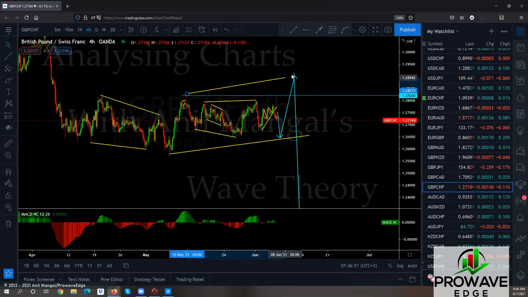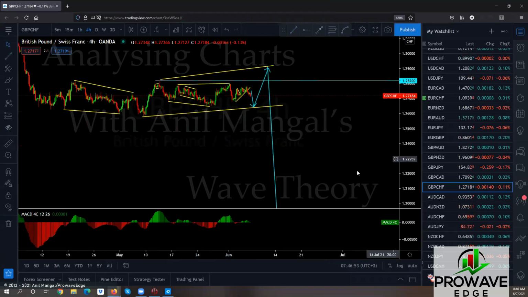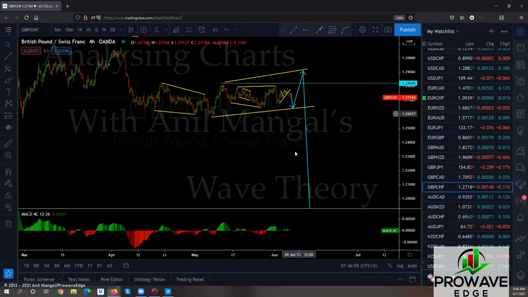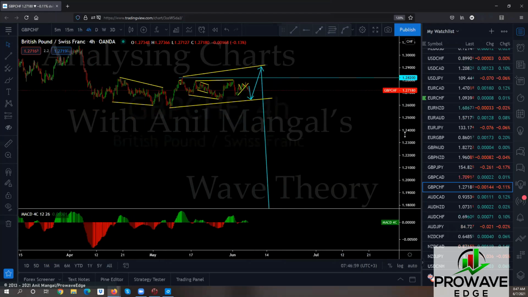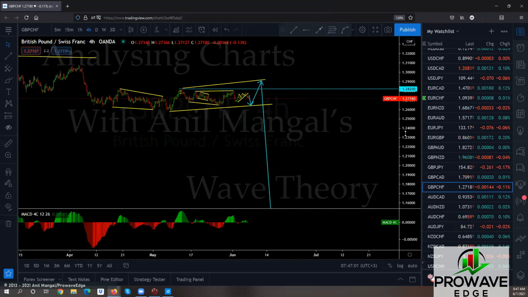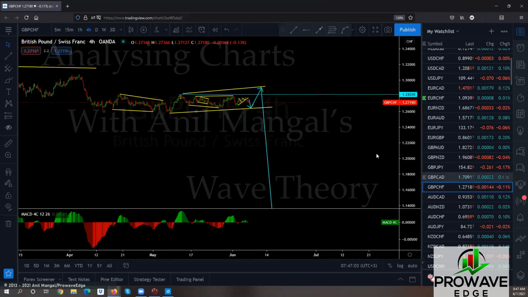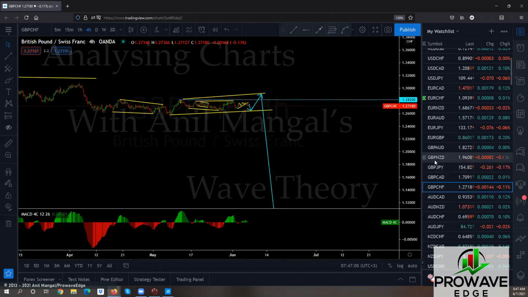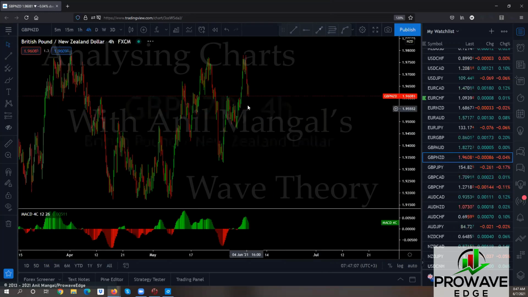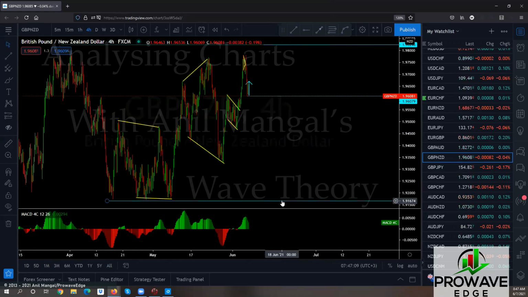We'll have a big flat pattern like that, and then we should look for the downside. So let's see. If we get a flag here, we might consider to sell. It's not a good one. We'll probably sell the pound Swiss or pound yen or pound CAD or the pound Aus. The best one I think would be pound Aus, pound New Zealand. These two have the better trade for sell. So for sell setup, it's better to go with these and wait for the rest of them to stop and turn to the upside. Aussie CAD.